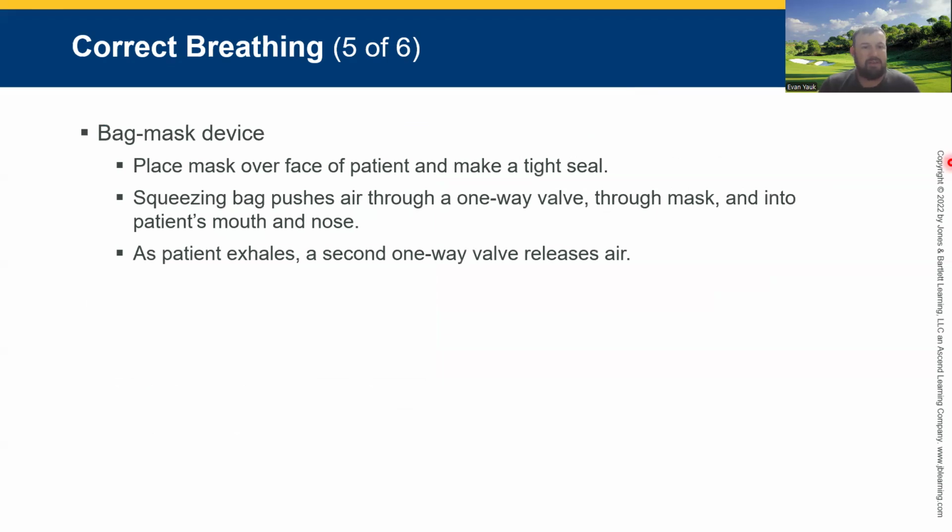Bag mask device: place the mask over the face of the patient and make a tight seal. Squeeze the bag, which pushes air through the one-way valve, through the mask and into the patient's mouth and nose. As the patient exhales, a second one-way valve releases that air. We're going to practice with BVMs in class as well. I don't want to go deep into detail because we're going to do it in class.